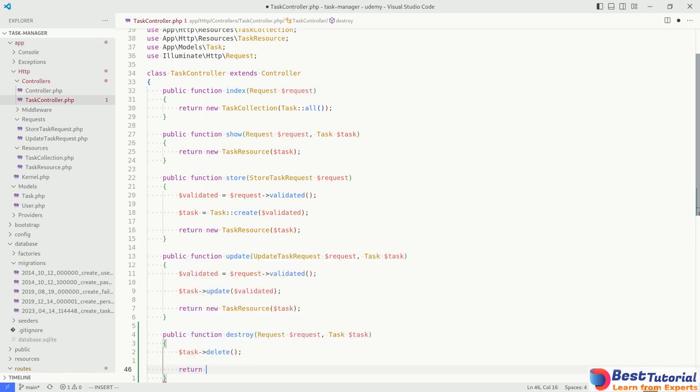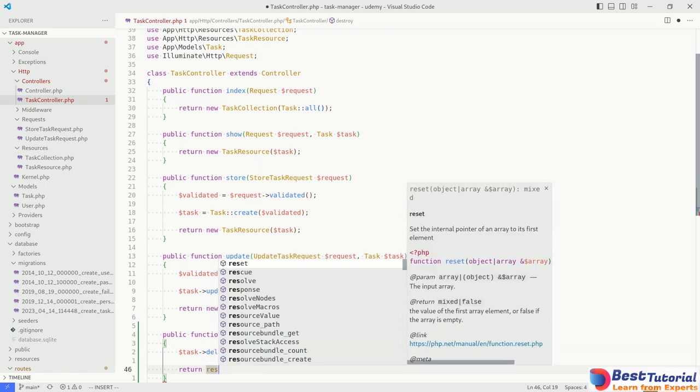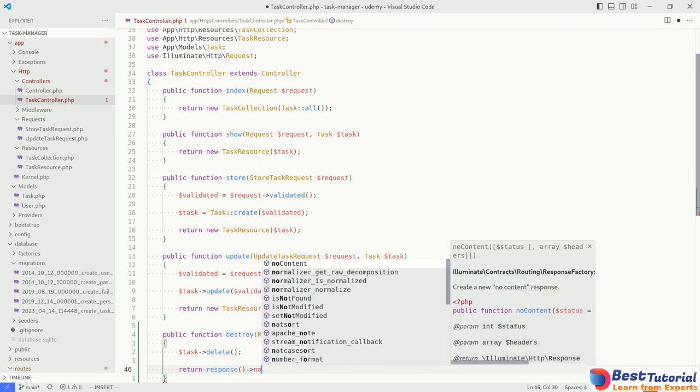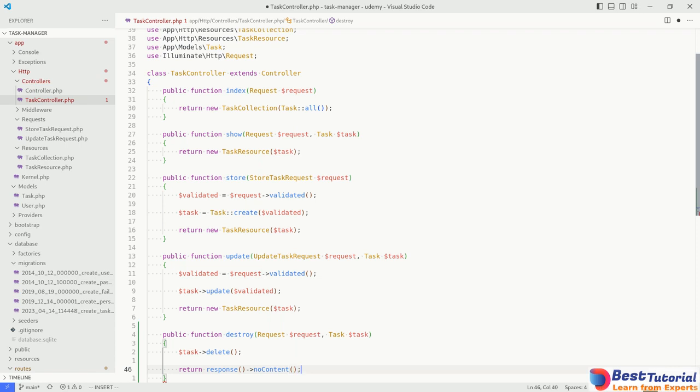And what we will return is a no content response. I think there's not much of a point to return the deleted task. So instead, I'm gonna respond with no content, which is a HTTP 204 status code.